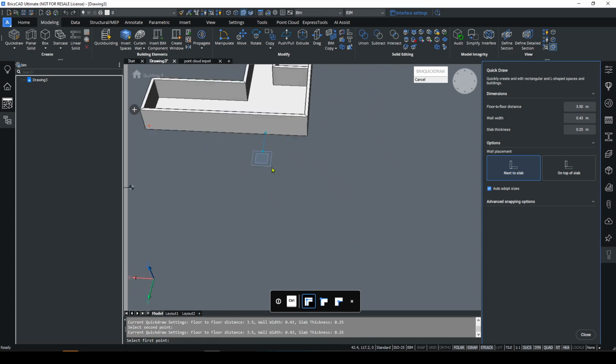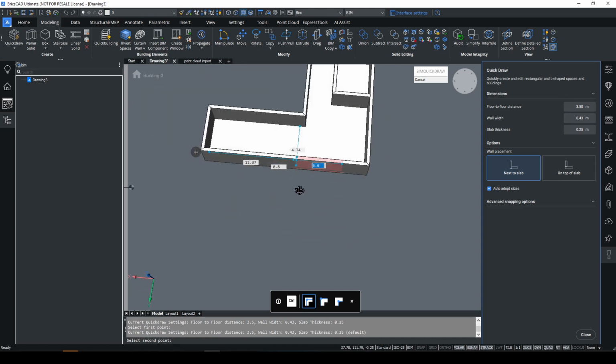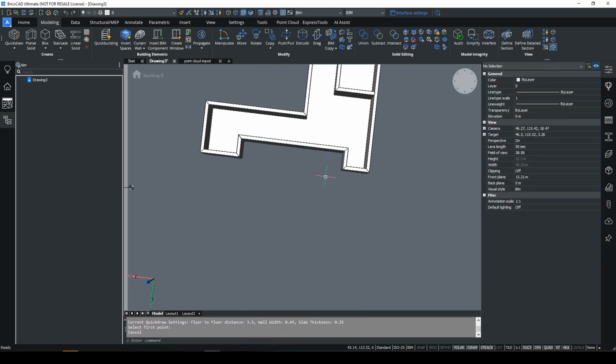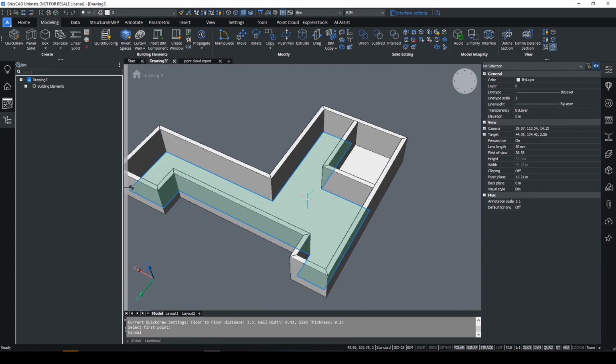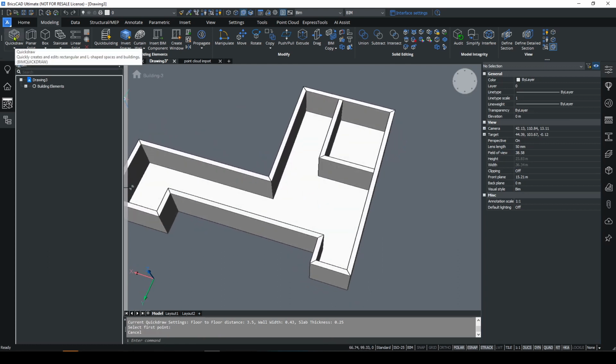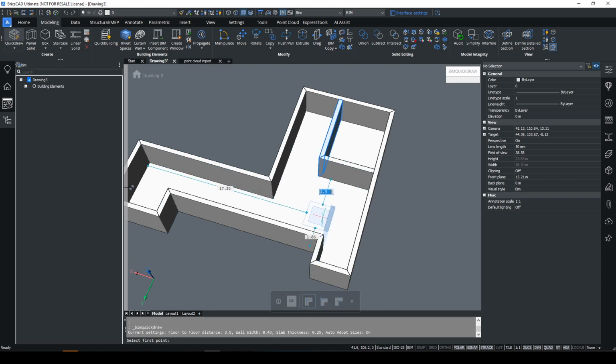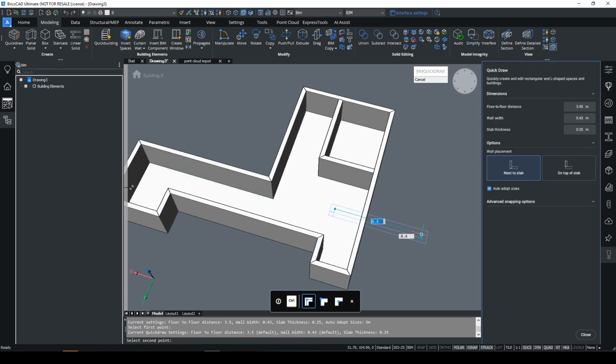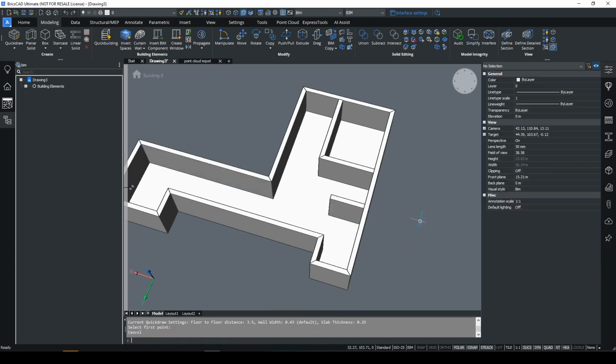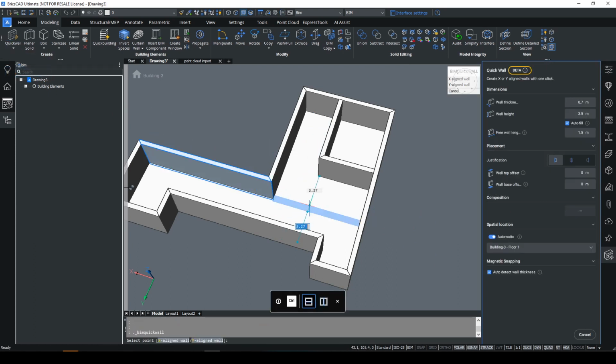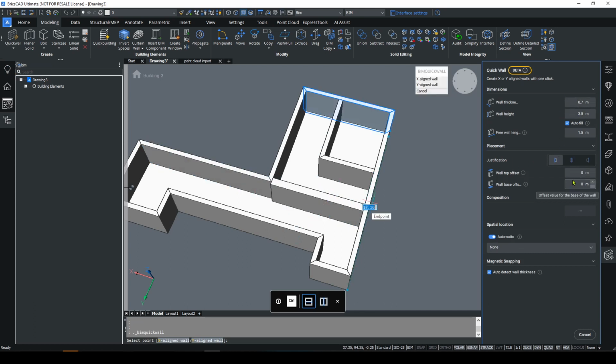I can do the opposite, where I hover on the outside and move inside, and I will create a new shape like this. So even though it's a very simple command, you can do quite a lot with it. Until recently, if you wanted to do a wall by itself, you would hover in an area like this and carefully move the mouse. We've got a new improvement here, which is a very important part of what we'll do today, a tool called Quick Wall. When you press this, you can draw a wall just by itself. On all these, we have a bunch of options on the right-hand side, which we'll go through in a second, and that's where we will set up the internal walls for our system.